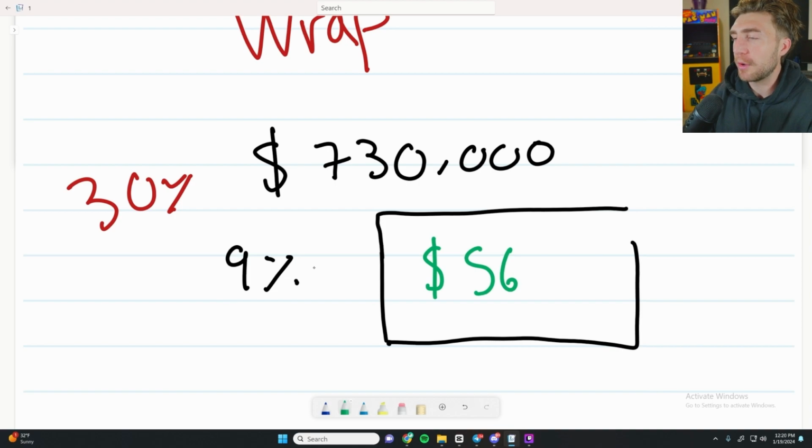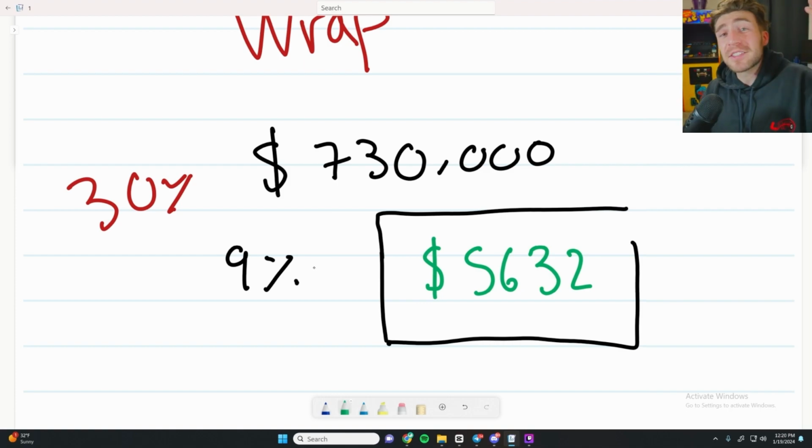Now you're probably wondering, why would a seller pay that much? These sellers are usually people who don't qualify for loans. And 9% is not that expensive to someone who doesn't qualify. Maybe he has bad credit, the bank won't lend to him. Maybe he's young, like me, and the bank won't lend to him. He doesn't show a lot of income. Maybe he just has a lot of cash. He doesn't want to spend his cash, but he's in a cash business and he doesn't qualify. So many reasons why people don't qualify for loans. It's not because they're bad owners or tenants. A lot of international people, a lot of Hispanic buyers, their culture is different. They don't really use banks like we do in the US. So they're happy to pay more for a property just so they can get in.